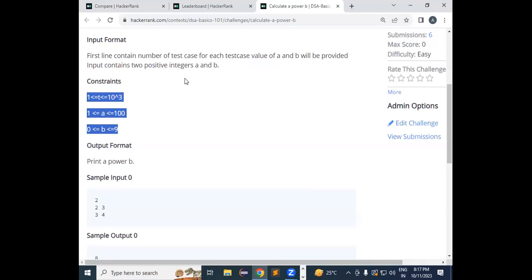I need you to calculate. Yeah, maximum power is 9, the maximum value of A is 100. So what I'm saying is, based on this constraint, can you tell me what will be the maximum value of your answer? And 10 the power, what will be the answer?